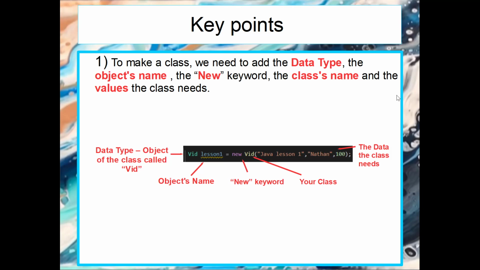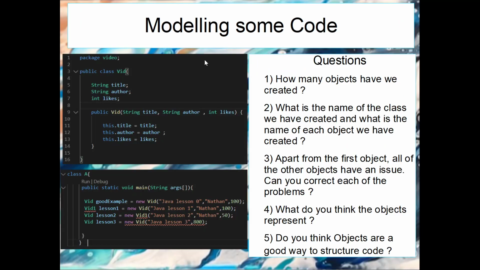Now, using this information, I'm going to show you some code and see if you can answer the questions. So this is our class. This is a second class that we created. This class is called vid. This class is called a. What I would like you to do is pause the video and see how many of these questions you can answer.